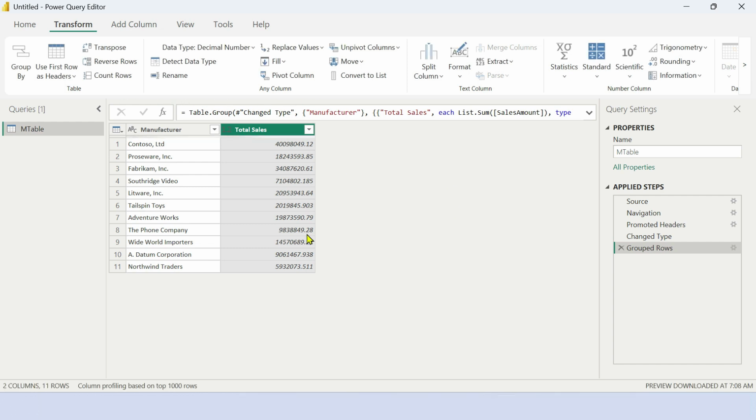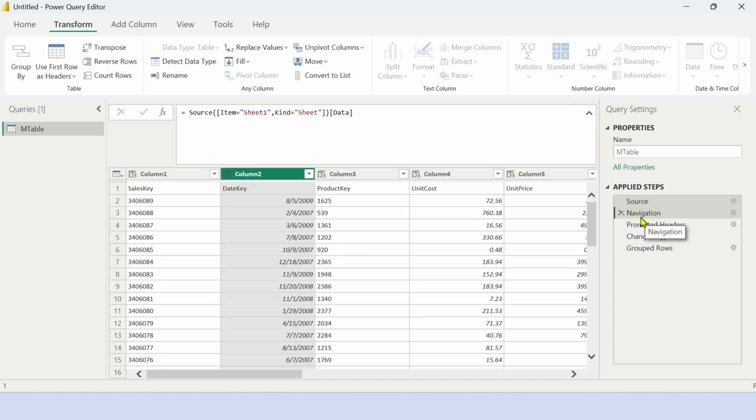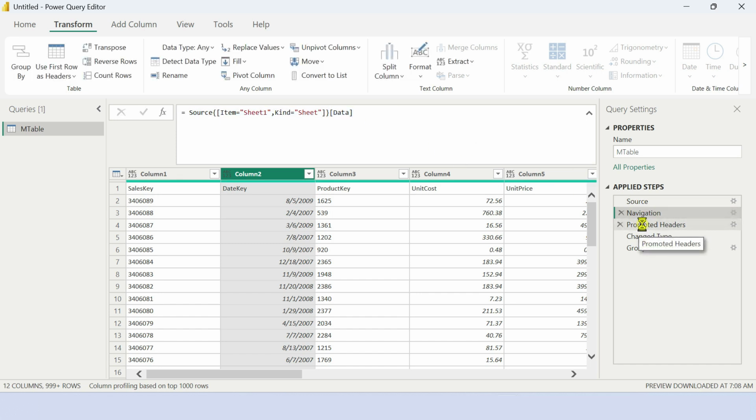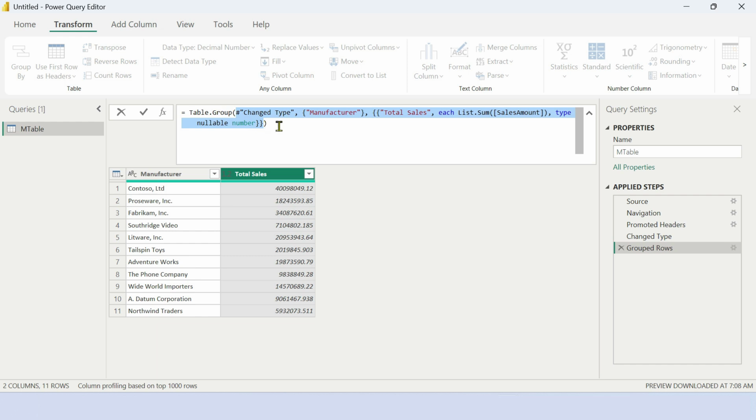Because we created this grouping with the M language and M functions. Of course, like I said, we didn't have to write the M code, but look, everything we did was converted into M language, M code, automatically by Power Query. So when we use the button to group up our data, there's a function here called Table.Group, and inside that function, we have a lot of arguments to make that function work.